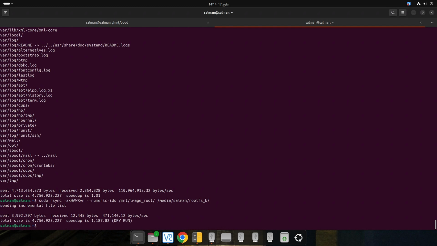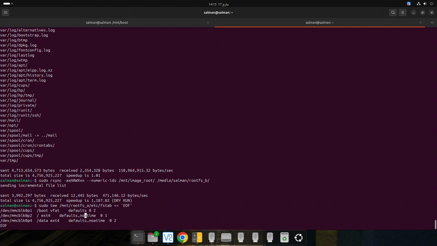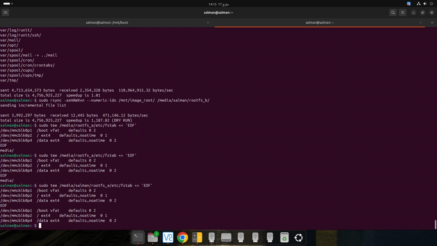So now we need to do some things before we flash them onto the board. So the first thing that we're going to do is update the fstab file in the folder of the root file system. It will tell the OS which partition we use for the root file system. For OS1 and OS2, the partition is going to be different. For the first file system, the partition is going to be the second one, and for the second file system, the partition is going to be the third one. So we need to mention that in the fstab files.